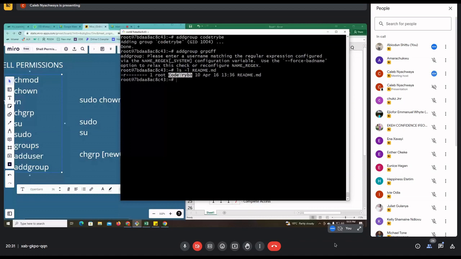Any suggestions? So we want to change the owner of our readme file to Juliet and the group associated with this file to root. How do we go about this?